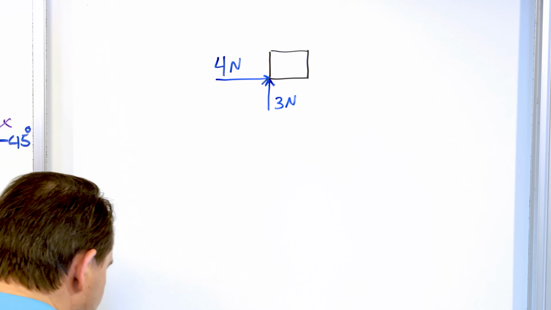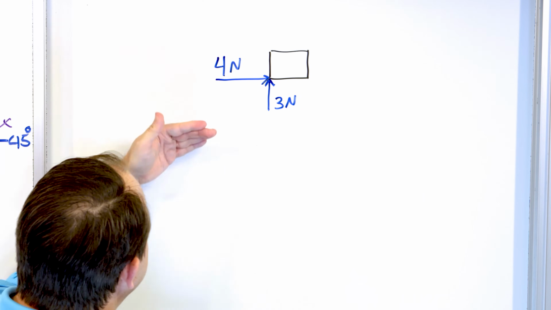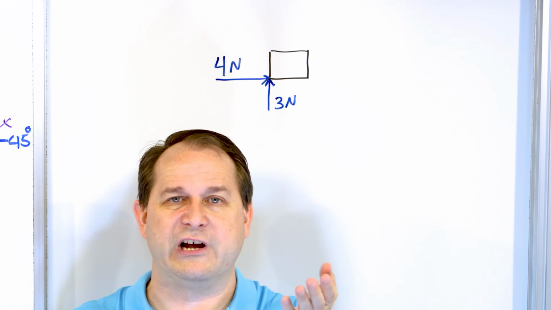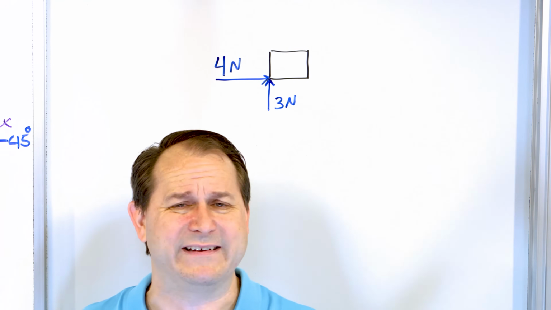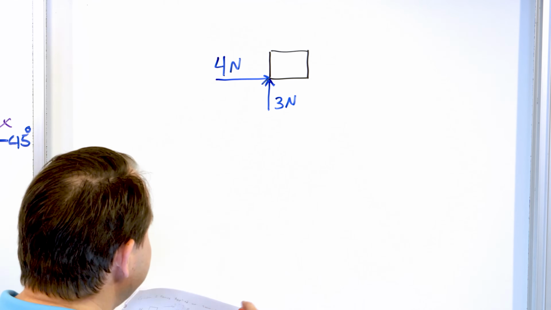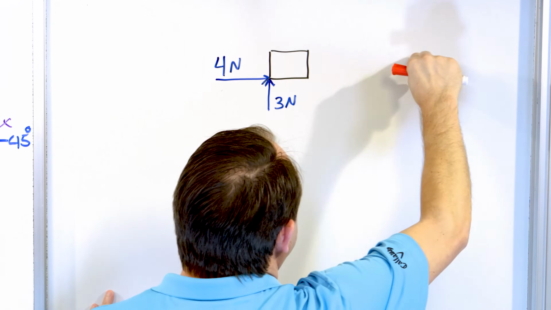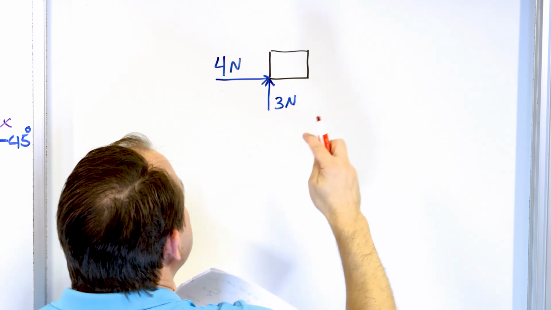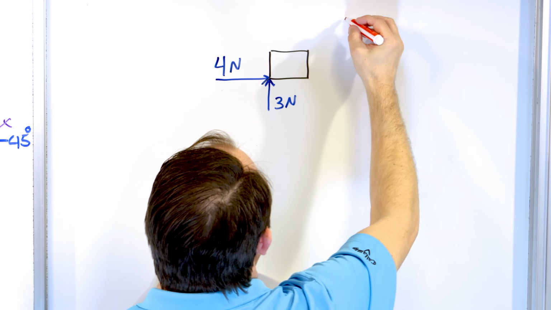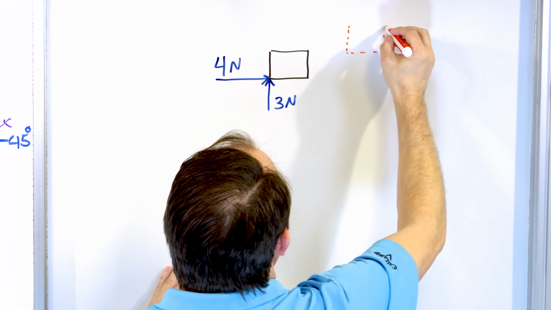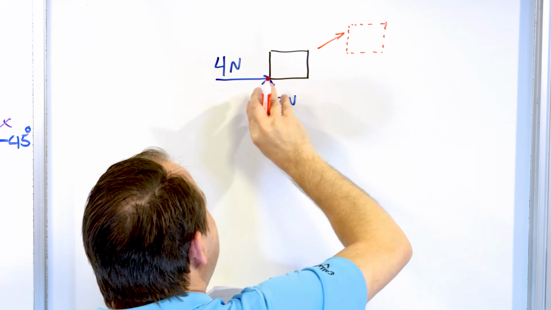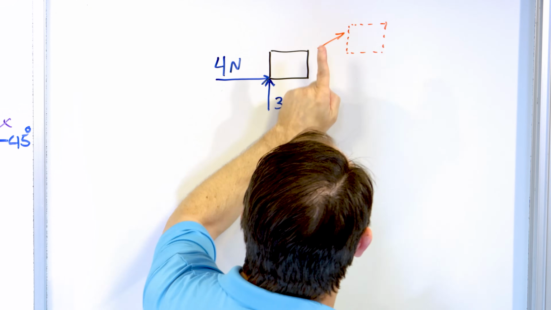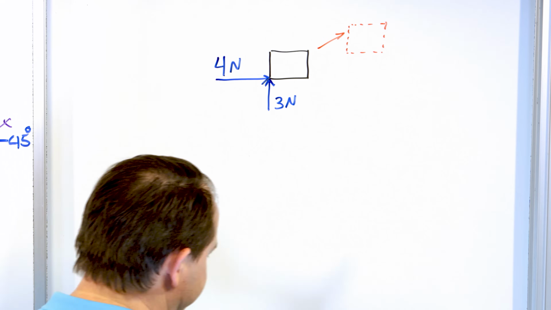Now, before we do anything else, what do you think is going to happen to this box? If I literally took a box and could do this, one person pushing horizontally, one person pushing up, neglect gravity, pretend gravity's not here, we're doing this in deep space. Then this force acts to push the box horizontally. This force separately and independently acts to move the box vertically. So what's going to happen after some period of time is basically the box is going to be in a new position over here, right? It's going to move in some angled, oblique direction, because this force is going to move it this way, and this force is going to move it up.